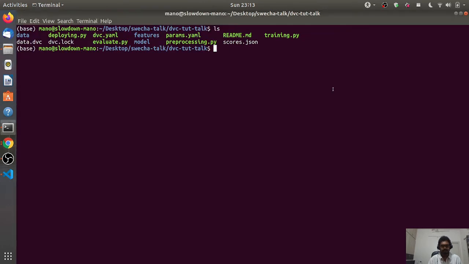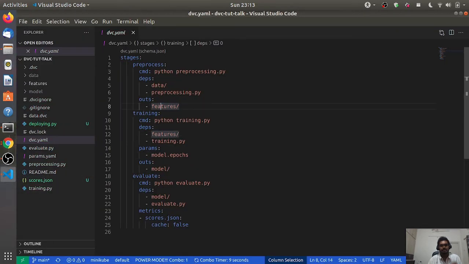Also, you can check if any other data has been tracked by DVC. So what I am trying to say here is, these intermediate features that have been generated, and this output that has been generated, so this model, DVC automatically tracks these things because these are generated as part of the pipeline.